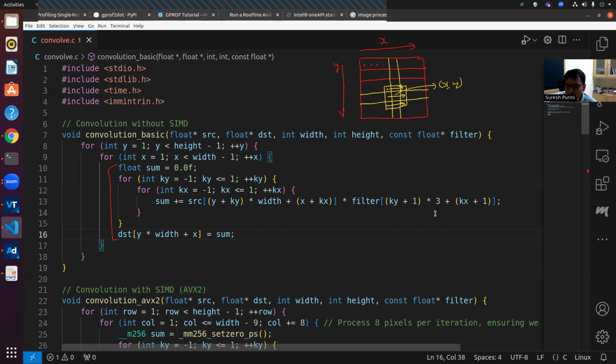First question: is it possible for us to vectorize the convolution operation? That is, you take the image and this 3x3 filter, and when you place it at a particular position, there are 9 multiplications and 8 additions happening. Is it possible for us to vectorize this operation? I'm seeing yes. How can you vectorize this operation? Can someone explain how we can vectorize this operation?